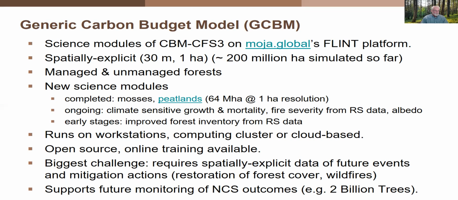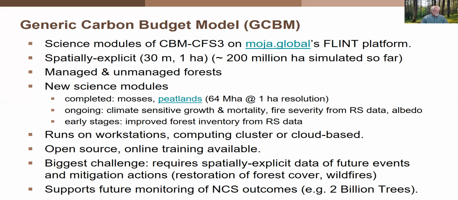We're working with several groups, including Mathieu Fatin, who's also at this conference, on climate-sensitive growth and mortality estimation, fire severity data from remote sensing data, and also on albedo. We're in the early stages of implementing improved forest inventory data and change data from the remote sensing time series that my colleagues in the Canadian Forest Service are developing. This modeling framework runs on workstations, computing clusters, or cloud-based. It's open source, and we're developing online training.